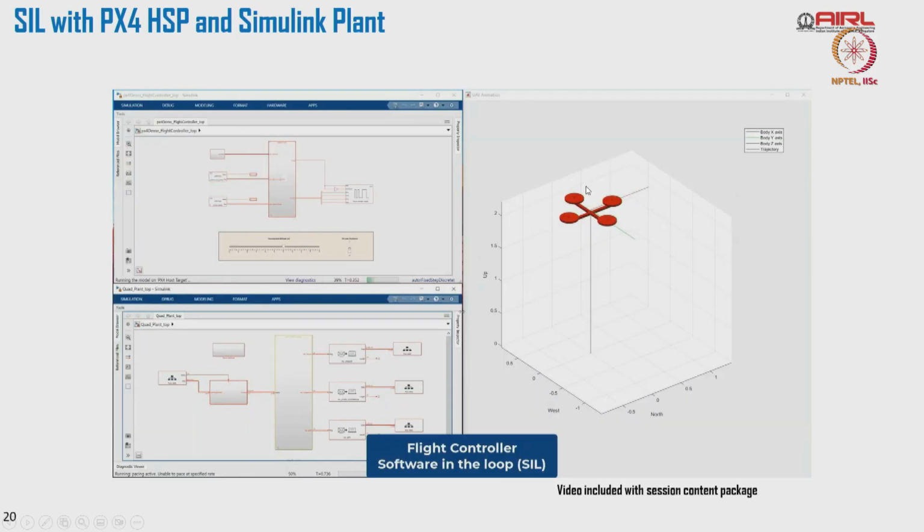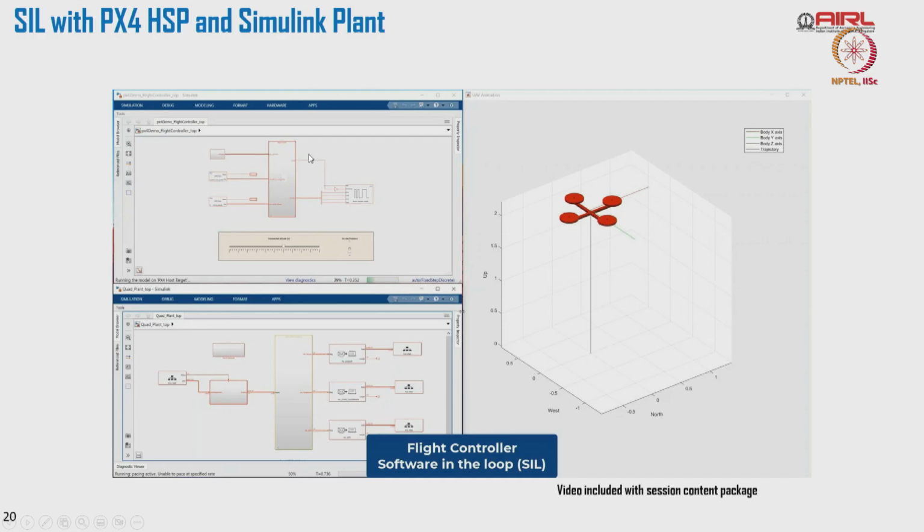Now for more detail on how this flight controller software in the loop works, the whole video of the same is available in the content package, which will be posted later. I am trying to explain the steps alone. What we have is a demo flight controller loop. In the demo flight controller loop, we have a hover mechanism, and we define the altitude at which the drone needs to hover. Here the quadcopter was considered. The altitude is a sliding bar. You can use the sliding bar to vary the altitude, and that command will be sent to the controller.